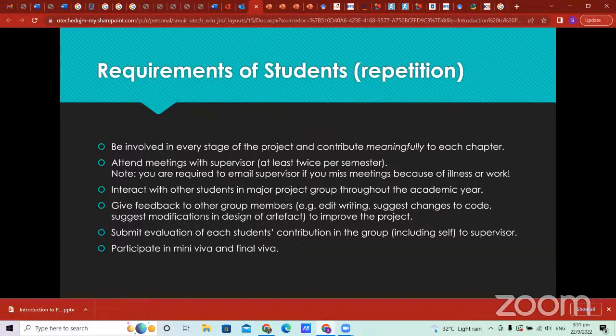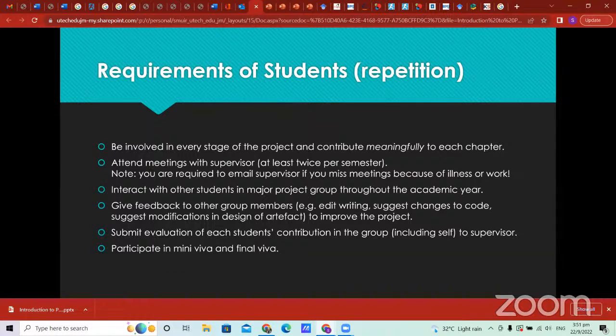The student just thinks, oh, they can understand, they're busy at work and they can't turn up, and not saying what they're doing, and whatever they're interacting with other students, that's good enough. No, you're required to interact with the supervisor. So if you can't come to meetings, you must be emailing the supervisor directly and interacting. It's a requirement. You must interact with other students in the major project group throughout the entire academic year. You can't just say, oh, the first 2 months or the last 2 months is when I decided I'm going to show up. That's not okay.